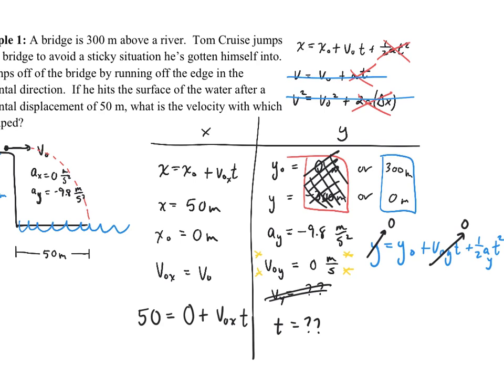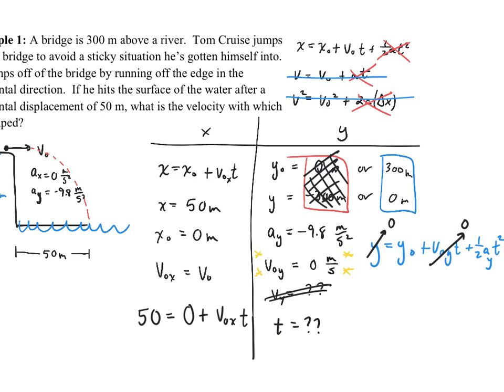What's the only unknown in this equation that's left? Time, t. And then we'll plug it in over here and be able to get v0x. So, I want to point something out. Big, important thing. You can either plug in numbers now. You can plug in negative 9.81 or 9.8 and plug in 300 and solve for t and get the time. The problem doesn't ask me for time anyway. So I can also just solve this algebraically with variables and plug that expression in over here using the substitution method.